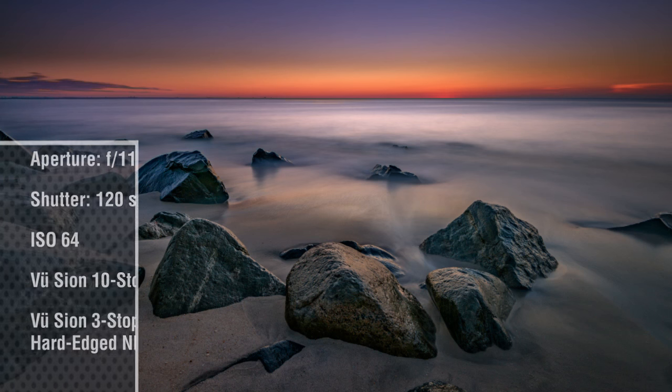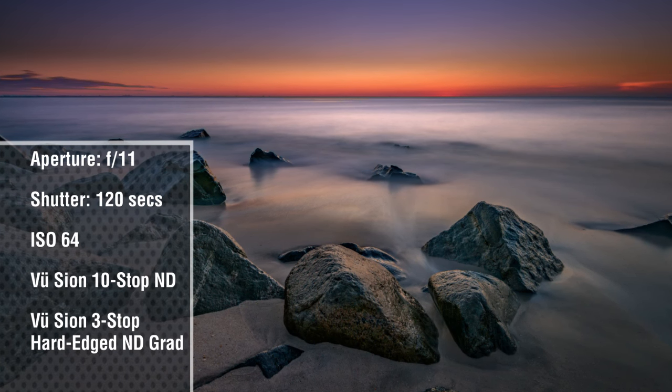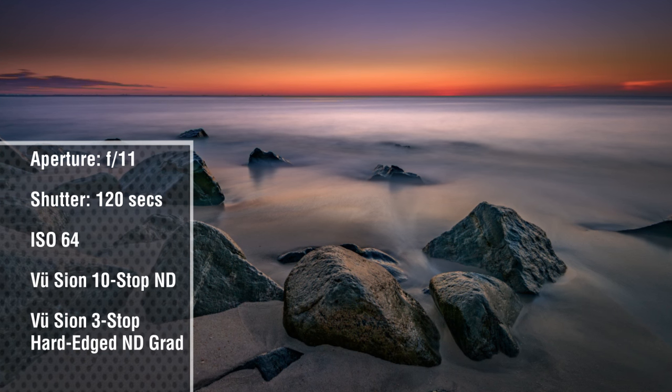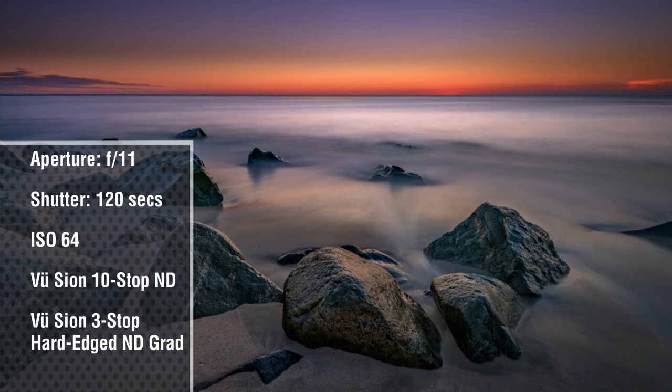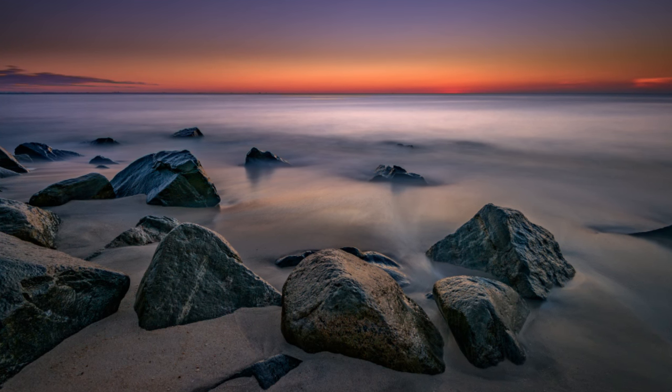In this next shot, using a 10-stop neutral density filter, you can see how I was able to create a two-minute exposure and create that sense of peace and calm as the sun comes up from the same scene, just minutes apart. And it creates a completely different look and feel to an image. By using filters to allow me to vary my shutter speeds like that, I'm able to create different feelings for the viewer. One type of image might appeal to one viewer, and one type of image might appeal to another viewer. If you vary your shutter speeds while you're out shooting like this, you'll be able to create images to appeal to both viewers.